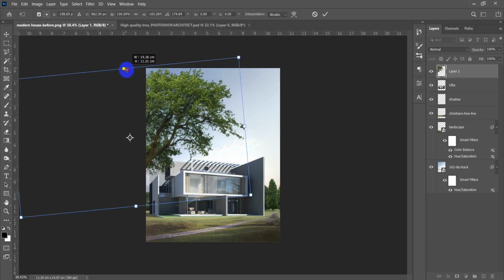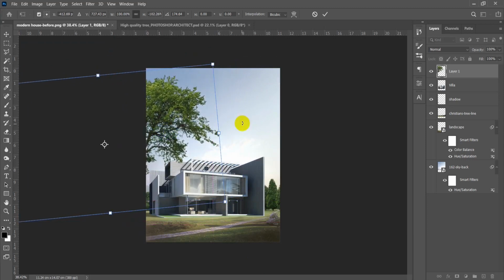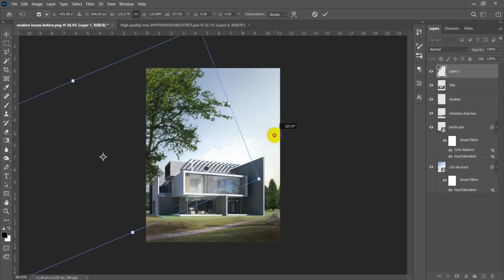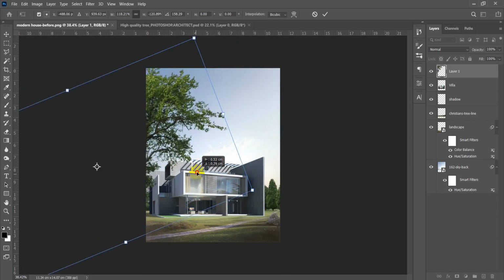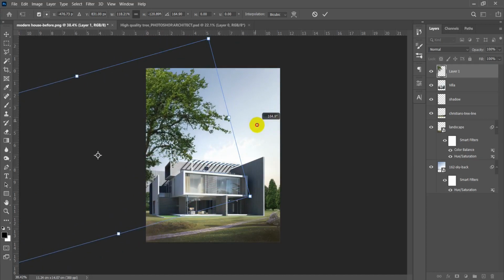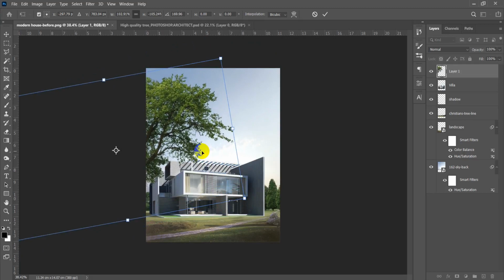Okay, too much, right? Maybe I will be using only this part. A little bit more. Yeah, good.